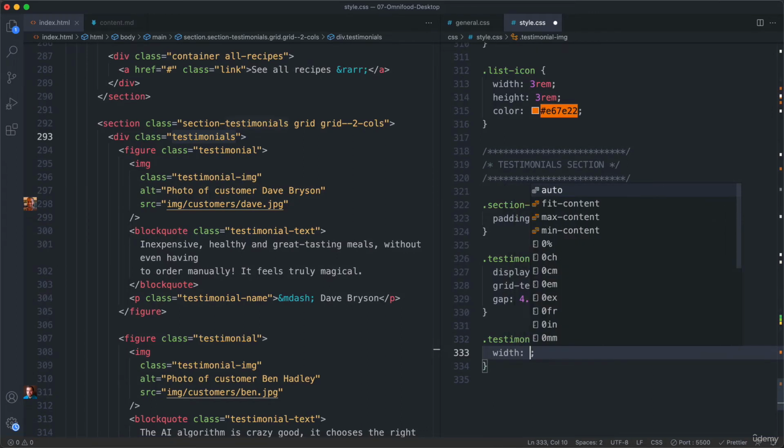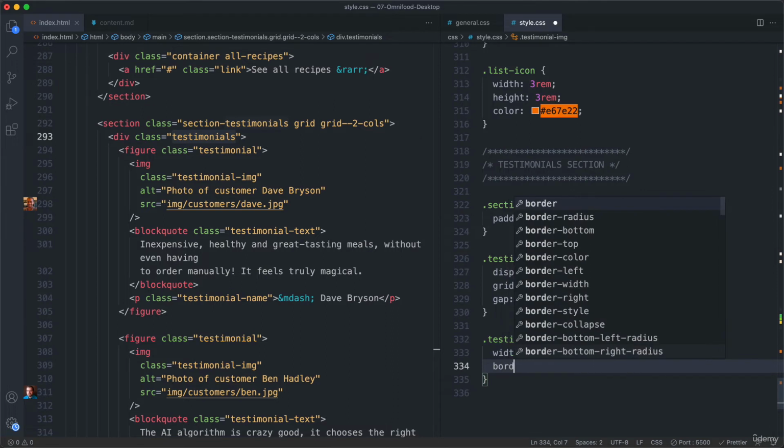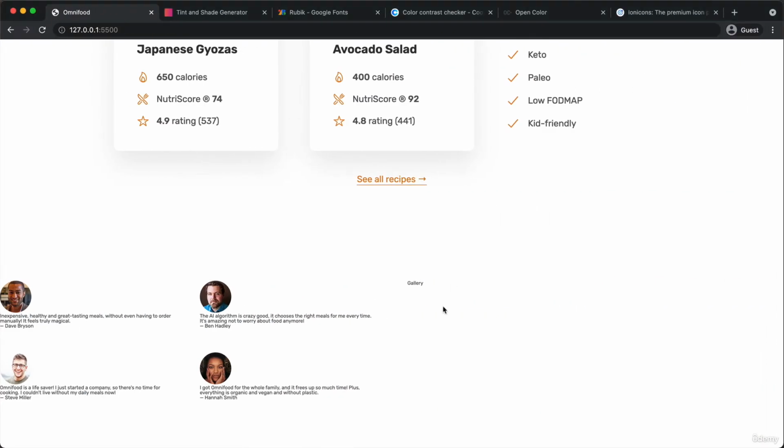So let's say instead 64 pixels. And since these images are squared, the height will then automatically be figured out by the browser. We also want to make them round. And again, since they are squared already, we can just use border radius 50%. Okay, nice. That's starting to look a lot better.